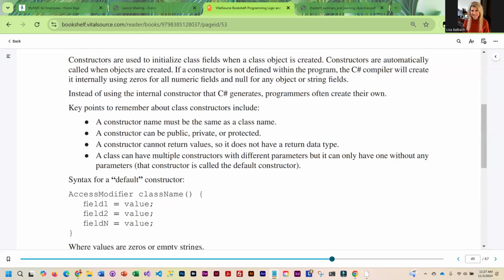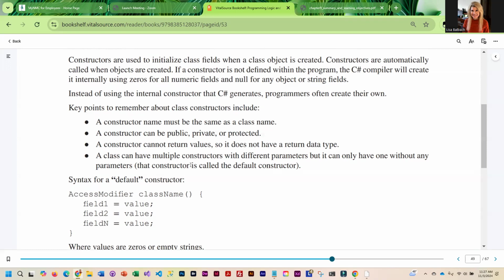Constructors are almost always public, because if you make them private or protected, a program that is not part of your class will not be able to create class objects. Okay, so they are almost always public.